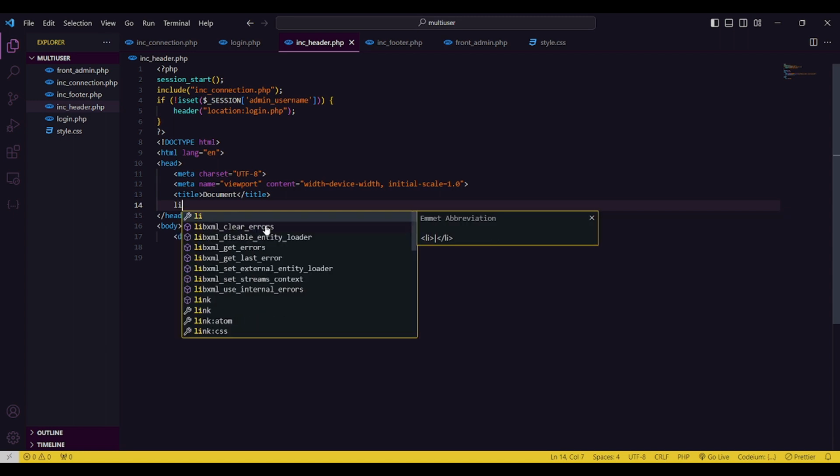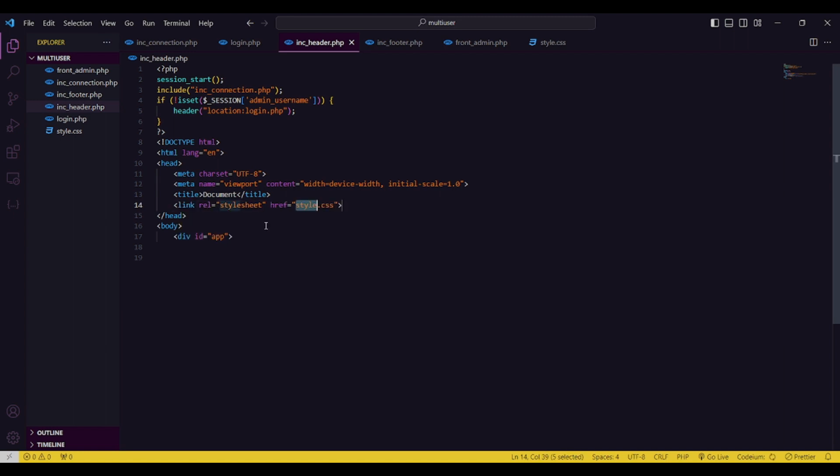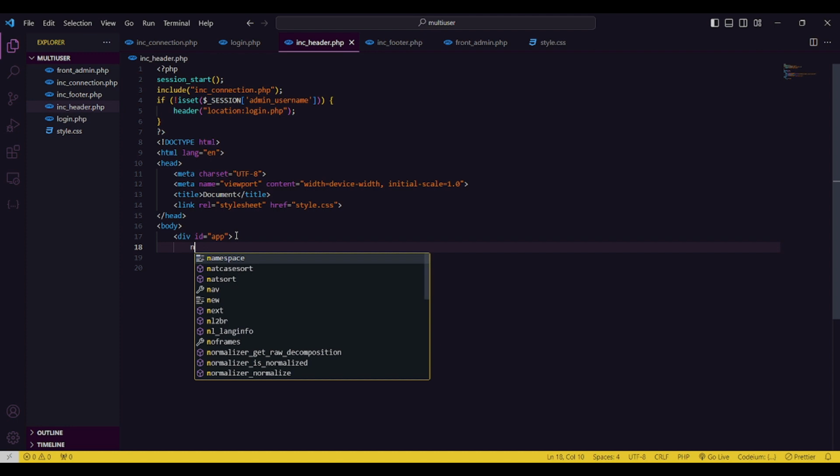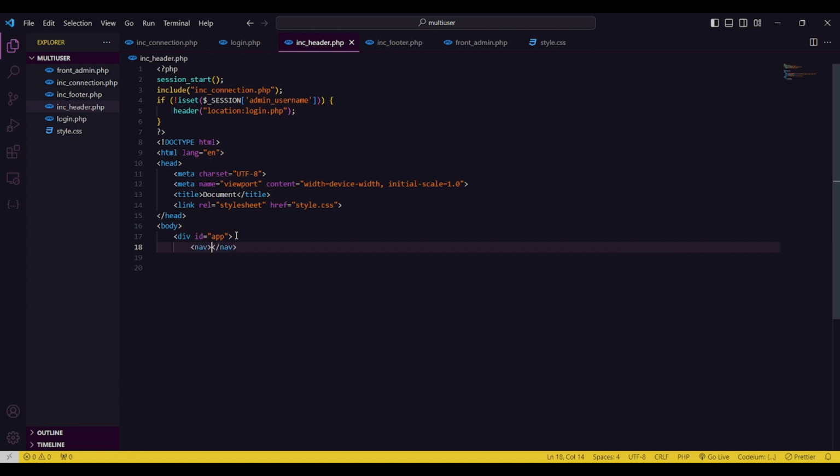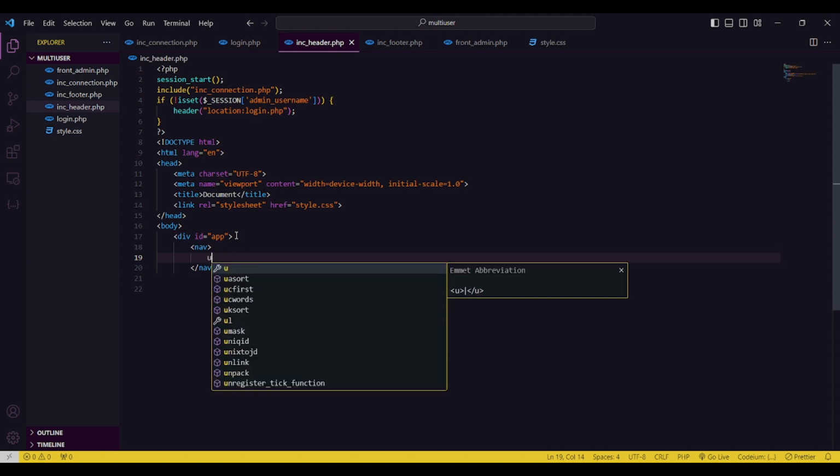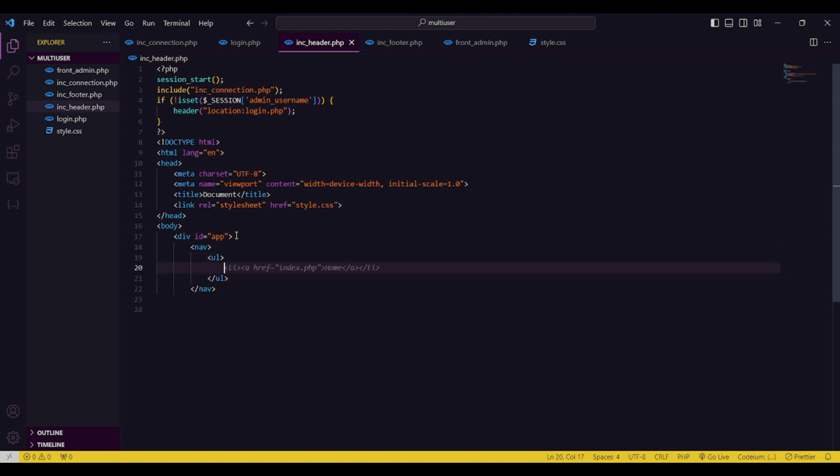Now we give a link to CSS first, and then we give a nav, because we will make a table, and then ul tag, and instead of ul we give li tag, and then an anchor first, and here I will give front admin, a link to go to front admin.